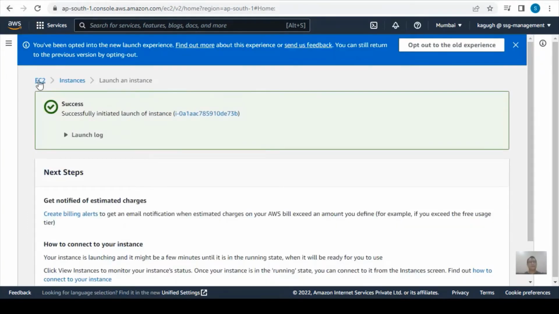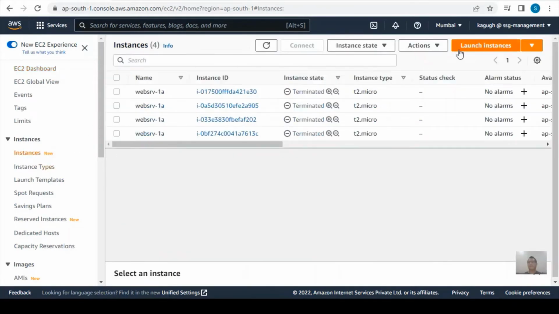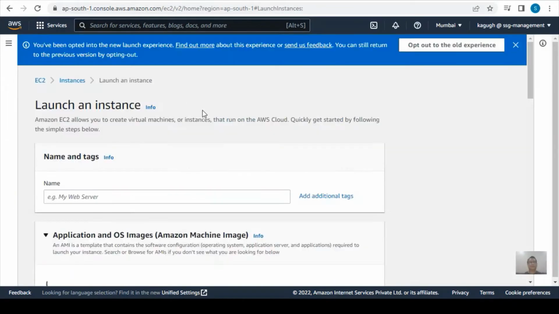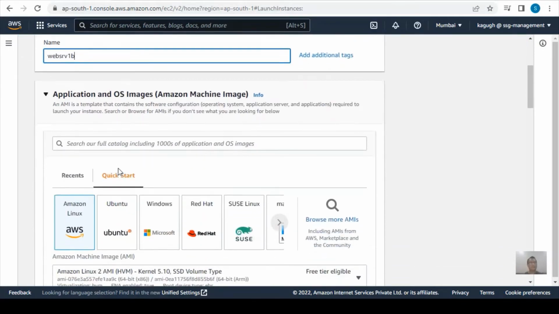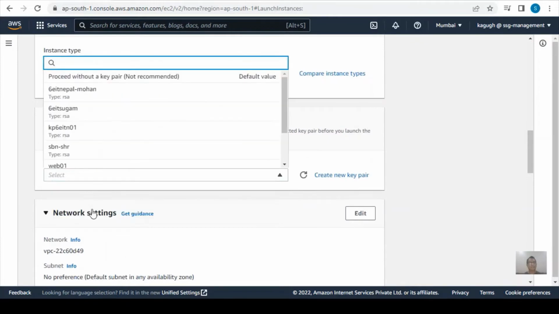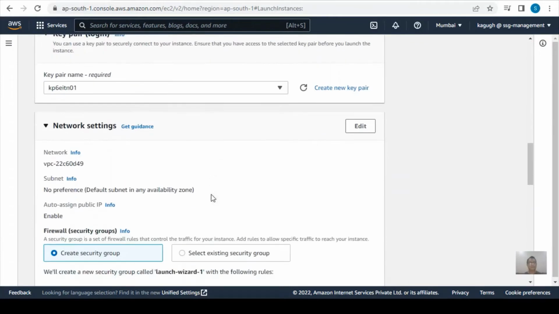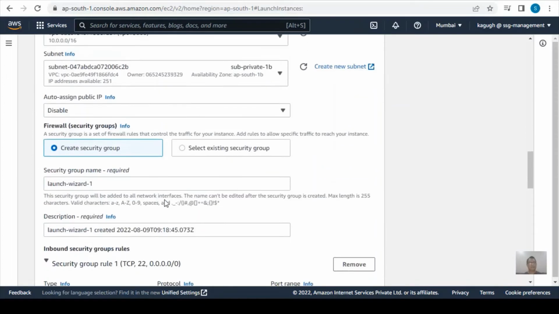Similarly, I'll go and launch the EC2 instances in 1B also, web srv 2 in 1B. The process is the same: same key pair, same VPC but a different subnet.